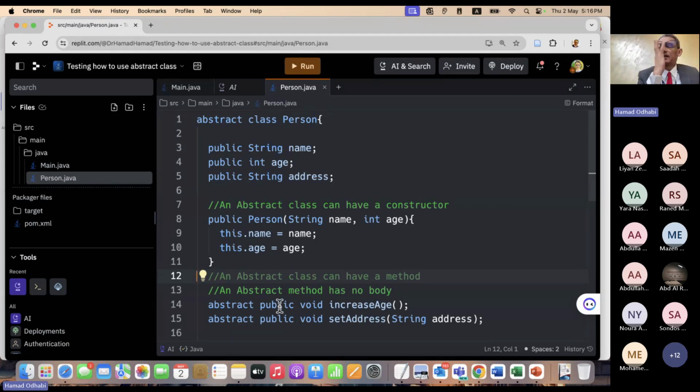For example, take the case of animal. If I have an abstract class called animal with an abstract method, say produce sound, now when I come to the dog, I need to produce a different sound from when I come to cat. When I make it vague in the abstract class without a body, in the subclass I can give it a specific body related to that type of class. This is the idea behind it.